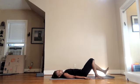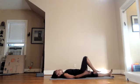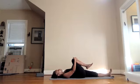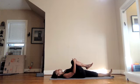Straighten out the left leg, bend that right knee, grab the right knee with the top of the hands. Take a breath, completely relax that left leg. Relax the left, right knee in towards the chest and breathe. And gently guide that right knee to the right. And try to relax that right foot as well.